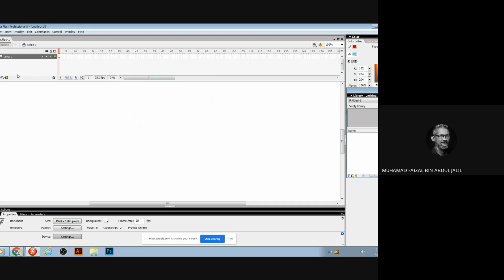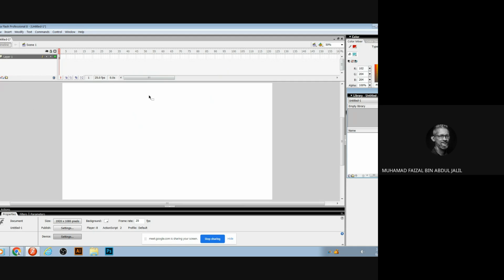Another thing, the most important, is the stage. This is the area that you're going to work in for any kind of animation work. This is the working area of your files. Outside of it, when you play around, it is not going to be shown, but this is your frame screen size. And then this is the timeline, the time scoring, which is what we call frames.